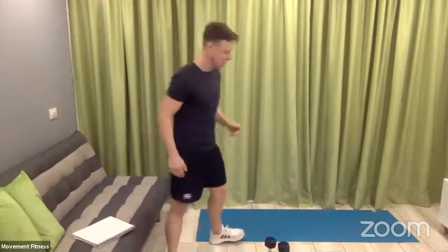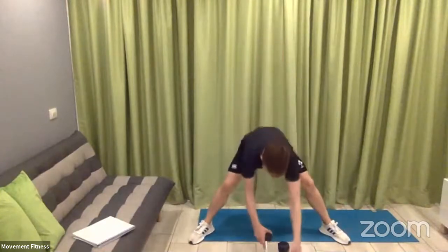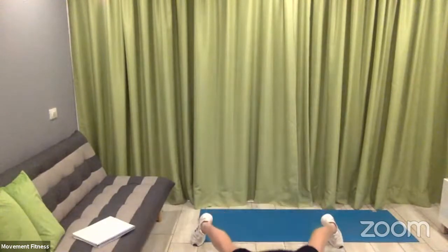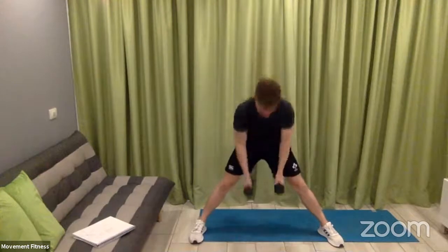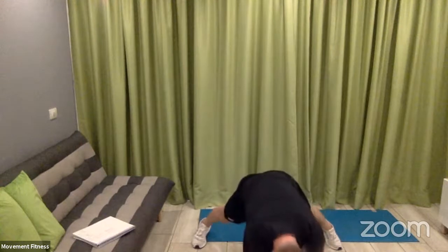All right, let's get ready for our walkouts with push-up and row, or walkouts with renegade row, or walkouts with shoulder tap. We're going to go in 5, 4, 3, 2, and 1. Good stuff. Down for a push-up, in for our row. If you're super advanced, you can actually keep the weights in your hand, but I just want to make sure everyone is safe with their back.